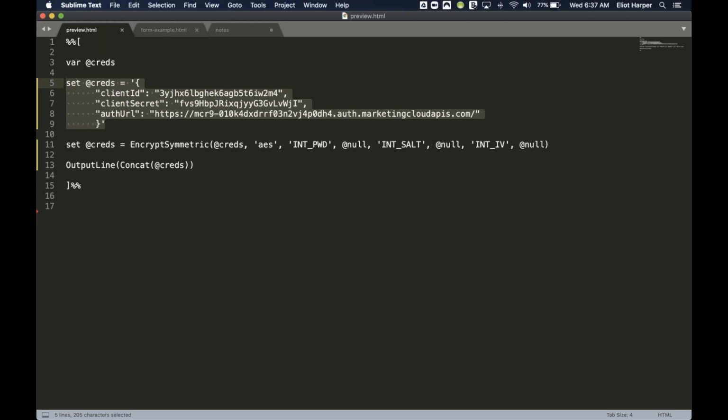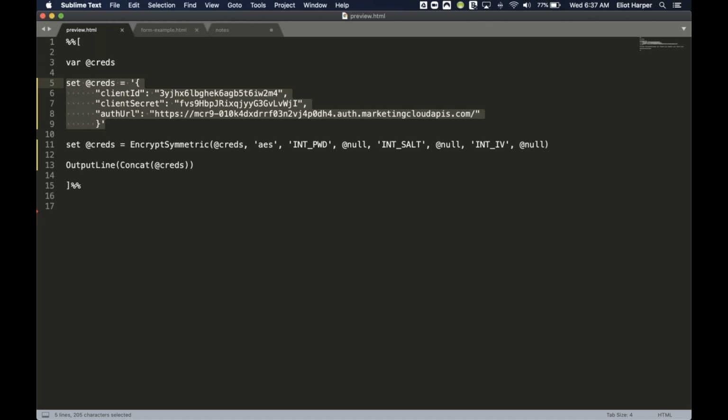The danger is specifically, I'd say, when using OAuth credentials from an installed package, that if someone were to obtain that client ID and client secret, and then let's say that they were a contractor and left the company, or maybe a staff member left, even though their Marketing Cloud user account has been disabled, they can still get in and do anything under the scope of that installed package, from retrieving all the data extensions and the data within them on your account, maybe even retrieving users, even creating new users.